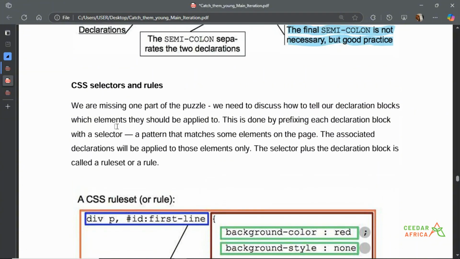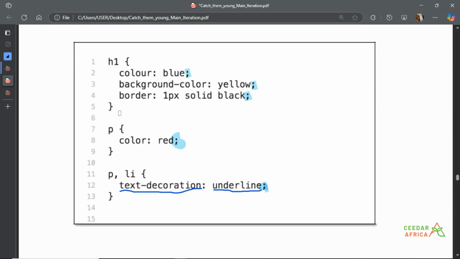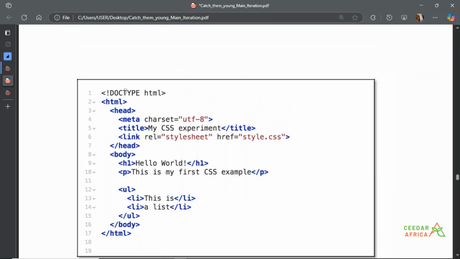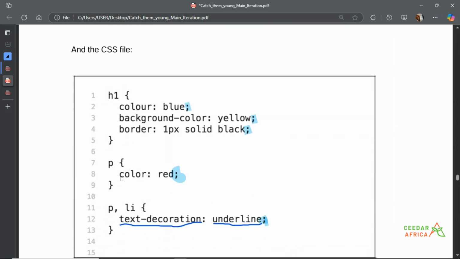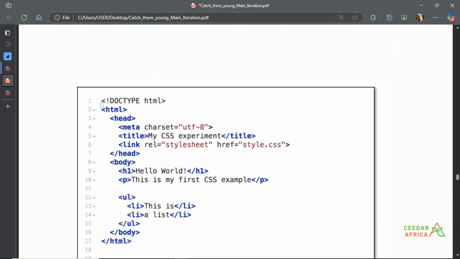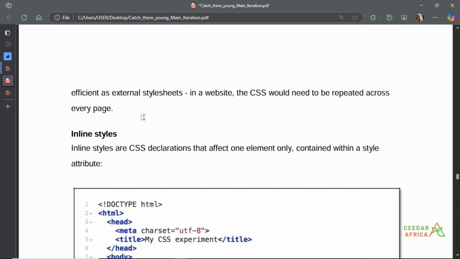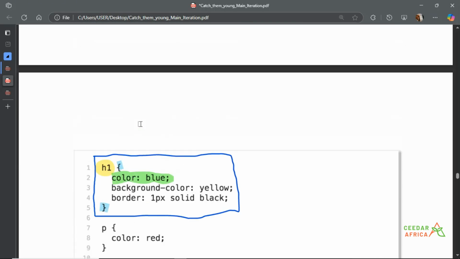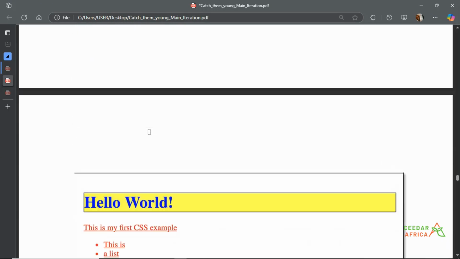Okay, so I expect that you will try. You can literally just pause this maybe somewhere around here, copy out the CSS, pause this somewhere around here, copy out this HTML, and try it out. Like, it doesn't take more than 5 minutes to write this out. It doesn't take more than 3 minutes or 2 minutes to write this out. And you also have your results. Go ahead, try this too. Like, try inline style, try internal style sheets, right? Okay, so in our next class, we'll be looking at an introduction to selectors.